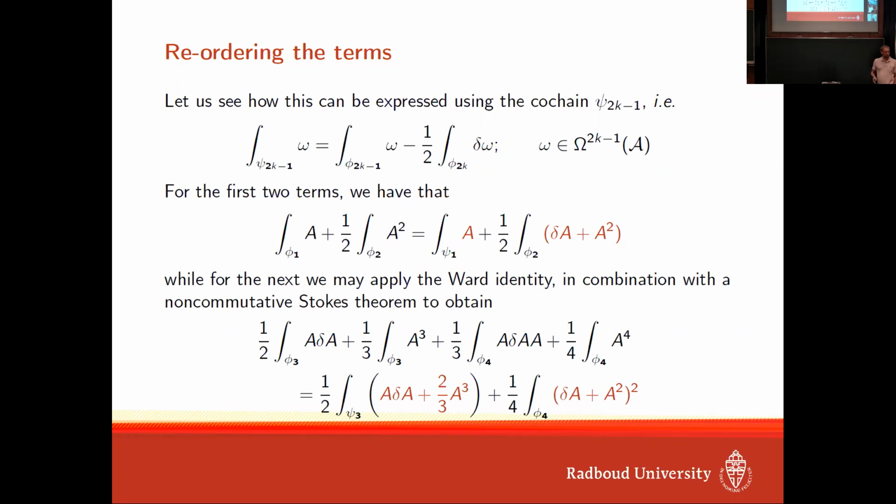The second term is slightly more complicated. There are many more identities that you need to make this work, but they're all based on these two properties, 1 and 2. The only ingredients are these two rules, and you need nothing more, nothing of analysis, to compute these expressions, because I use these two properties in an algebraic fashion. So phi 3 replaced by psi 3, and here you can see what happens, because you have A delta A plus A to the third. That's a Chern-Simons form. And the additional term that you collect by changing phi to psi is exactly the curvature squared.